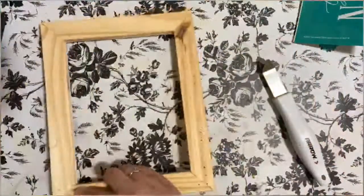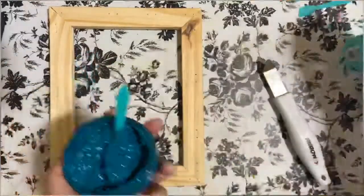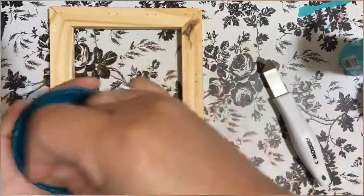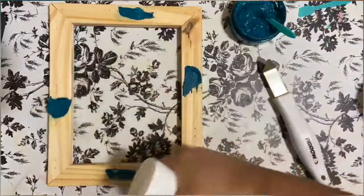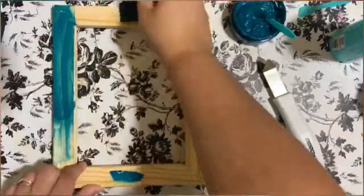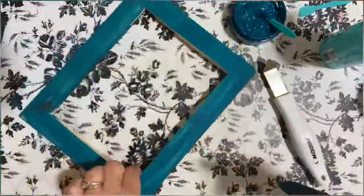Then you'll remove the canvas from the frame and get anything you want to stain the frame. I am using our tide colored paste today to color the frame. You can use stain, you can use acrylic paint, anything you want. I just like the versatility of our paste, so that's what I'm going to use today. I just dab it around and use some water to dilute it and make the stain spread easier. You want to make sure you stain the whole frame. I like to do the back side just to have a nice clean finish.